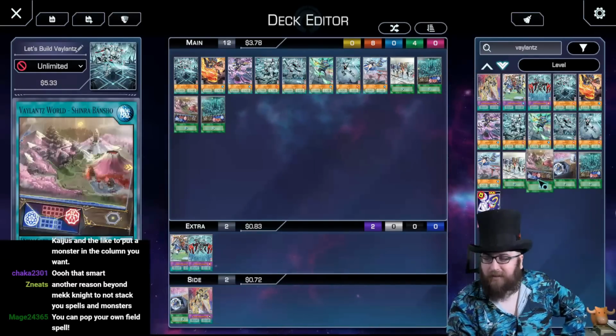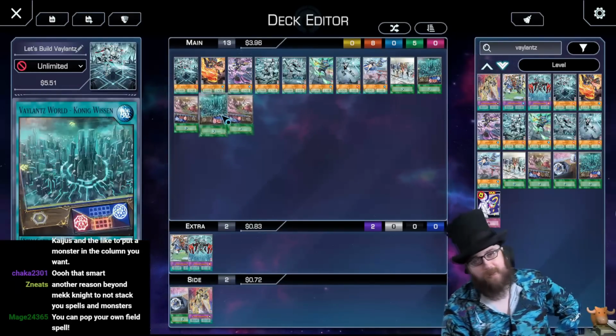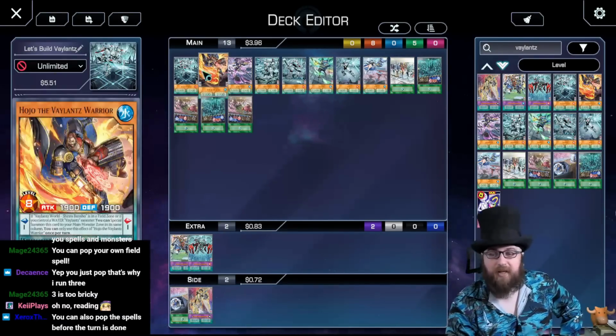Actually, just for now, let's go ahead and do 2 and 2, because if you get any one of them, you get the other one. Maybe we'll run it at 3 once we look at stuff. Alright, so now that we've got the field spells, the next step is to look at the boss monster, see what we're building up to.